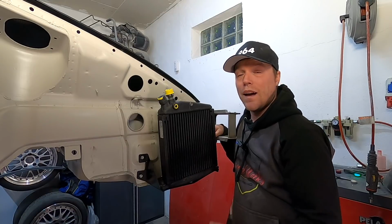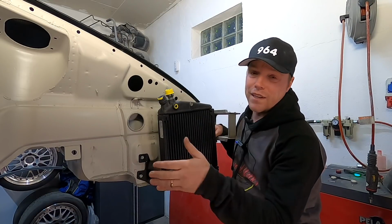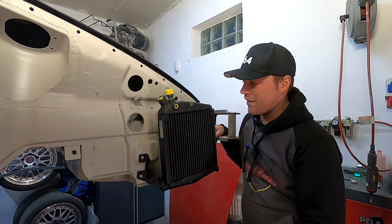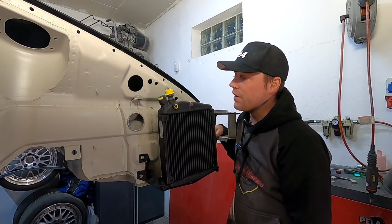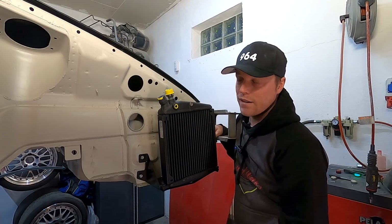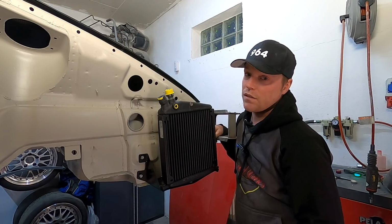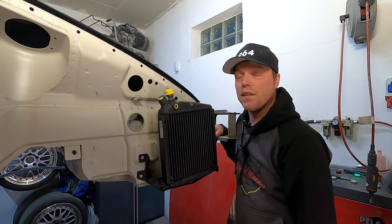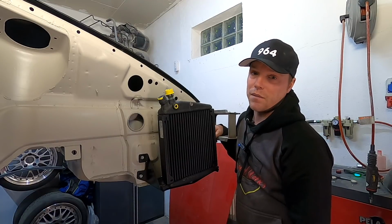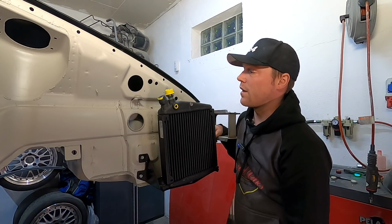This works really well. However, if you really track the car, run it really hard, or run in a very hot climate, this cooler is not enough. I could see it on my car last year with the tune I had, that it was running hot. So I had to break off stints and maybe ease down a little bit because it was getting a little bit too hot. Several reasons to that, of course.